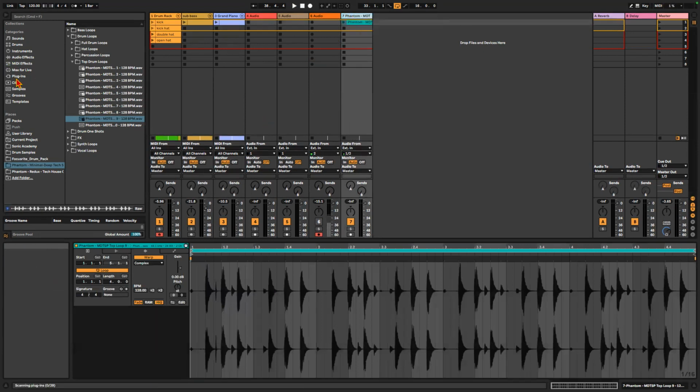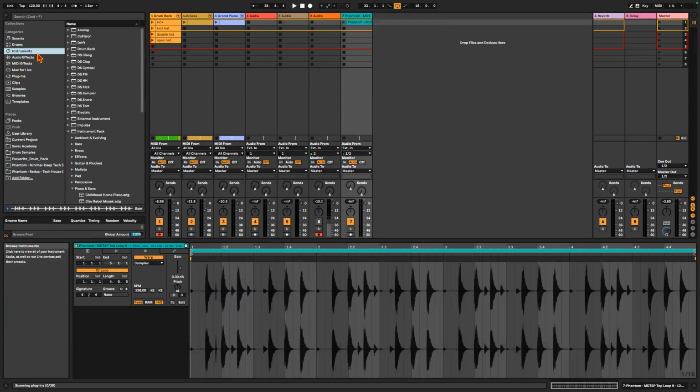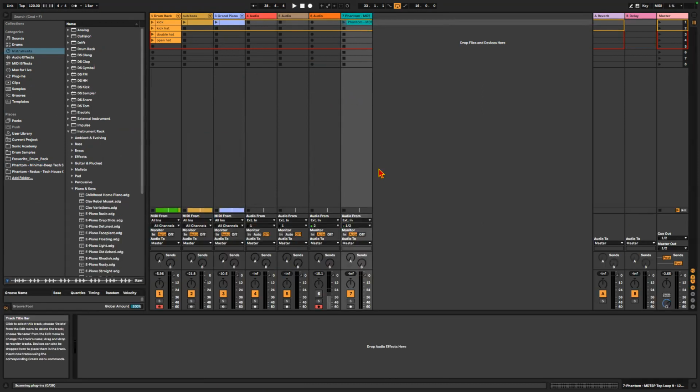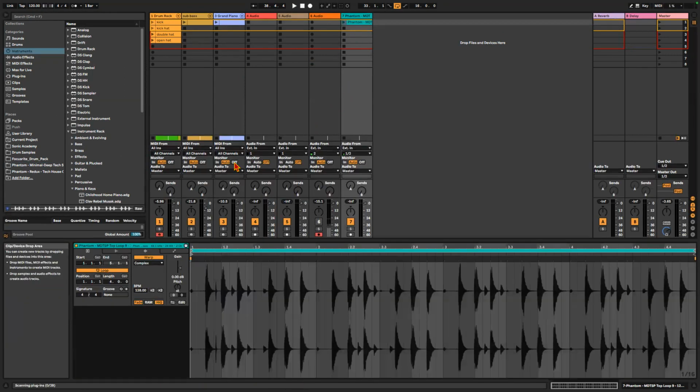Now you can go in different areas. Now this is not really 101 stuff, but there's different areas in instrument racks, samplers and stuff like that, where you can add your samples, your loops, and chop them up and create MIDI commands out of them. But for time-intensive purposes and giving people the opportunity to learn a little quicker for this free class, we are just going to utilize this audio track.